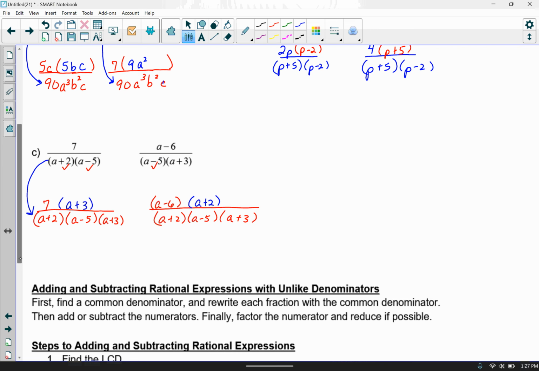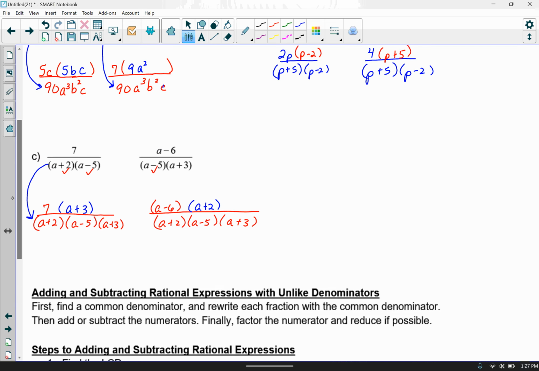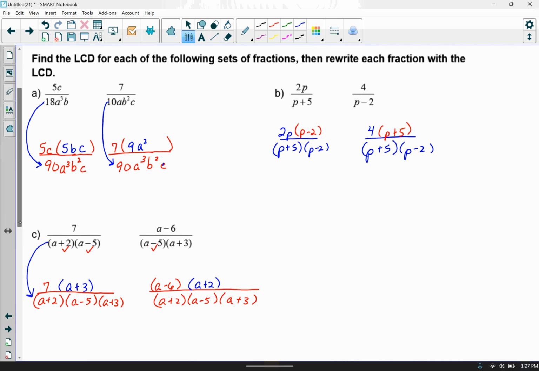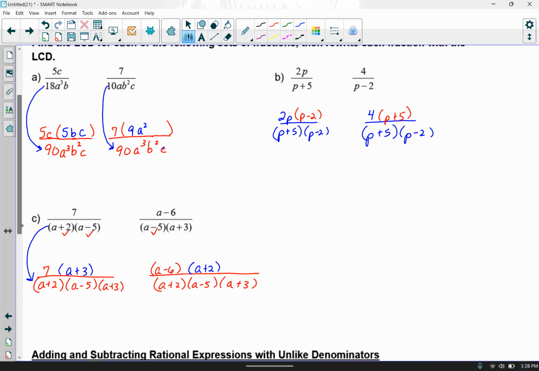All right, so now down below, what we're going to be doing on the next page is adding and subtracting rational expressions with unlike denominators. Essentially, what's going to happen is exactly what we just got finished doing here in example 3. After we've built our equivalent fraction, like I said, there's either going to be an addition or subtraction sign, and then we're going to be distributing and cleaning up from there.